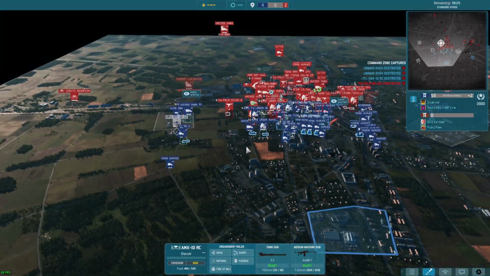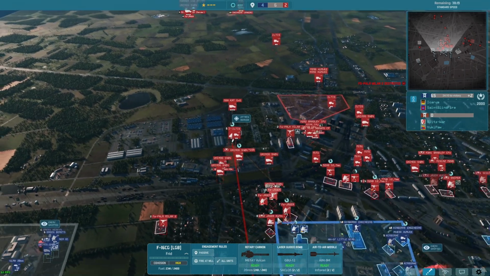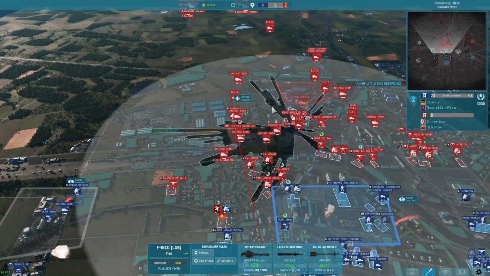But we're going to buy in a high-altitude HE bomber in a second. For myself, the F-16 LGB is coming in from Saint. Saint's got eyes on it because of my full Schmager recon here. You should always get a guy here. It lets you see way further in all the AA positions back here.